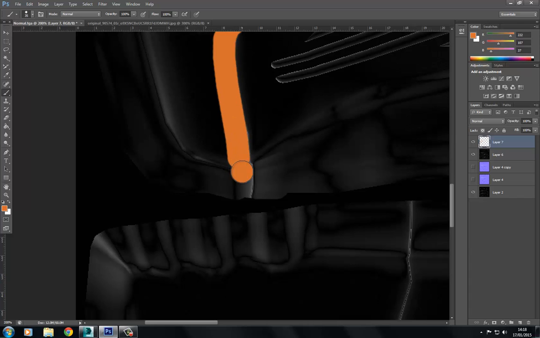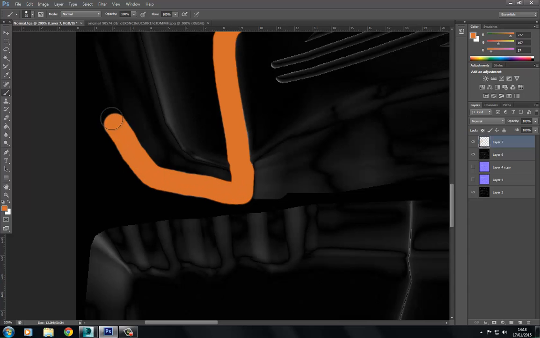Now, depending on how good you want your texture to look, you should spend more time on it than I'm essentially going to be doing with this.